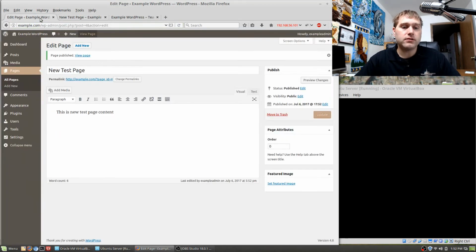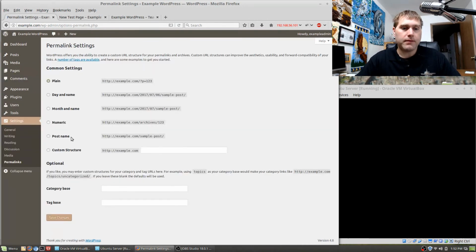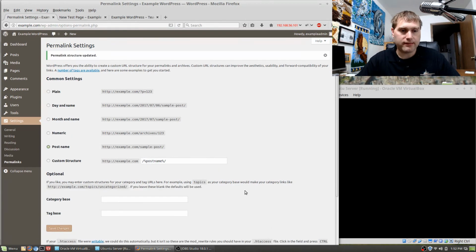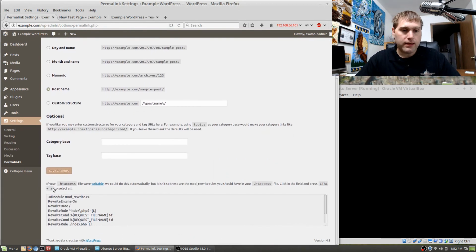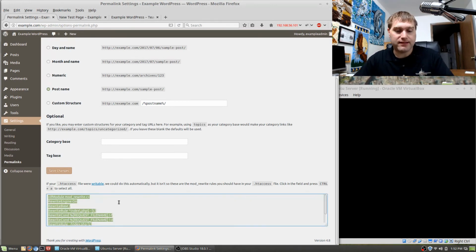So what I want to do is come down into my permalinks, and I'm going to change this to post name. You'll see that it does that under custom structure. I'm going to save that, and we're going to see what it does. Okay, so it tells me here that your .htaccess file is not writable. And I kind of expected that. This is either I have not enabled htaccess on my server, or it's a file directory issue. And so I'm going to go ahead and test that now.